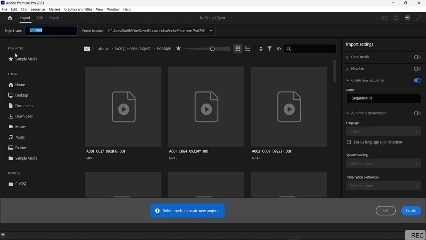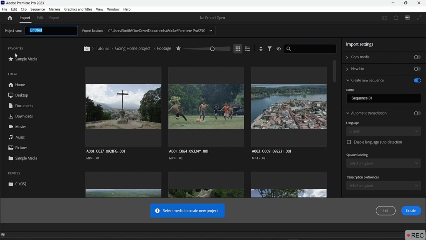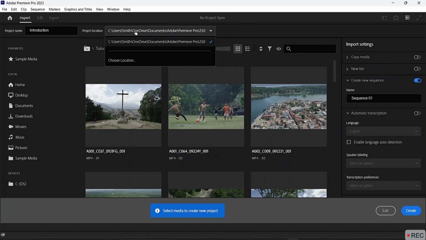So now if I just click on new project, here you guys can see I do have different options, okay? So here you guys can see I can set up the name of this particular project. So I'll just name this one as introduction, and from here basically you guys can check where you want to save your files, okay? So from here, you guys can see it will be saved in my OneDrive, but I want to change the location, okay?